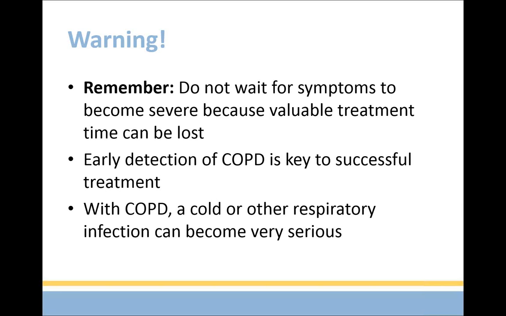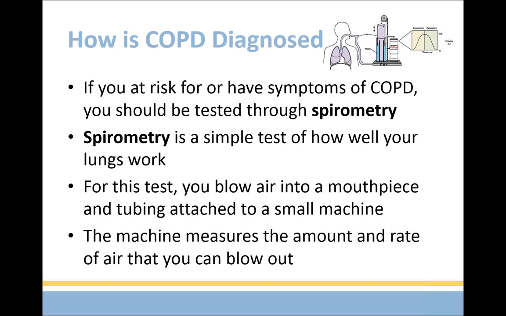So how do we diagnose COPD? Next slide. If you're at risk or have symptoms of the disease, sometimes testing is done through spirometry. You can see a little tiny, I couldn't get it any bigger, but an idea of what it looks like. Basically, it's a simple test that can measure and tell how well someone's lungs are working. To do this, you blow air into a mouthpiece and tubing that's attached to a small machine, which then measures the amount and rate of air that you can blow out. So that is called spirometry.